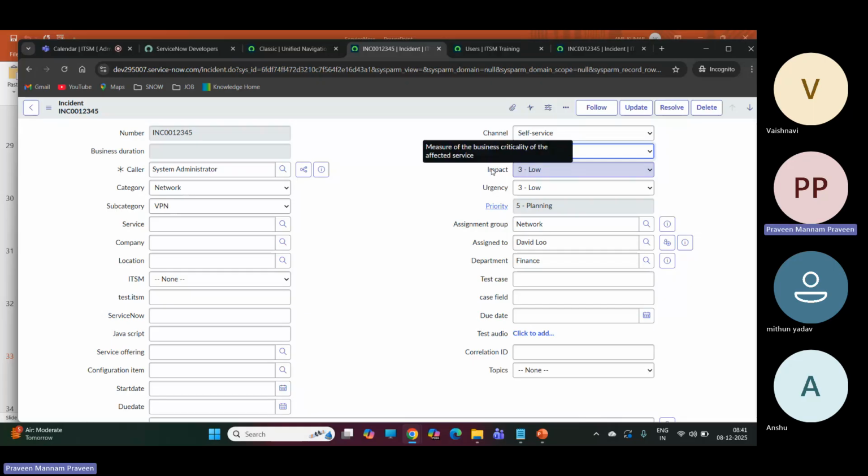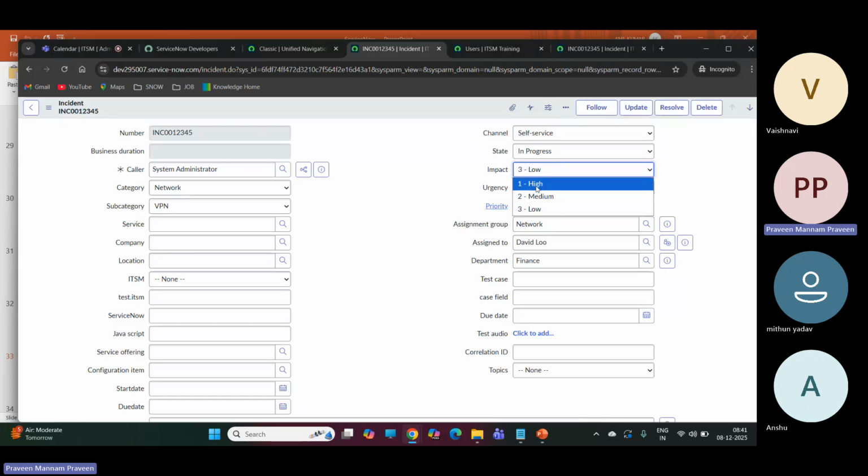They calculate how many services this issue affects. We have three options: high, medium, low. If this impacts major services, you can select high. If it is moderate, medium. If low, the third option.